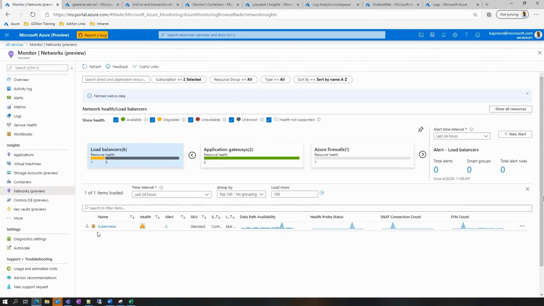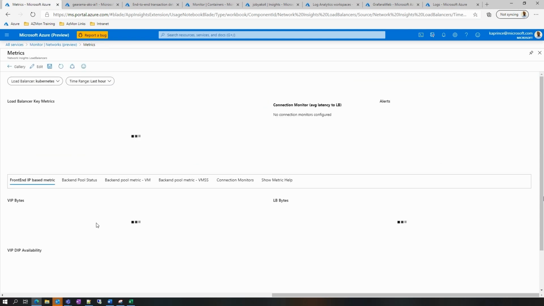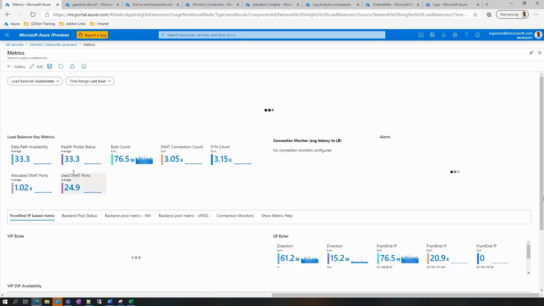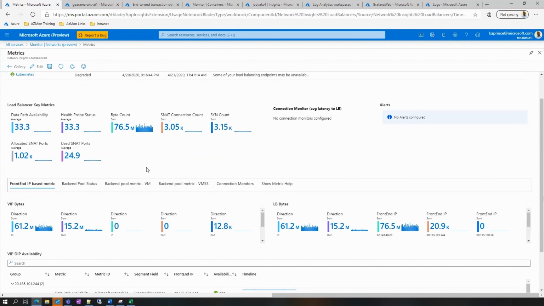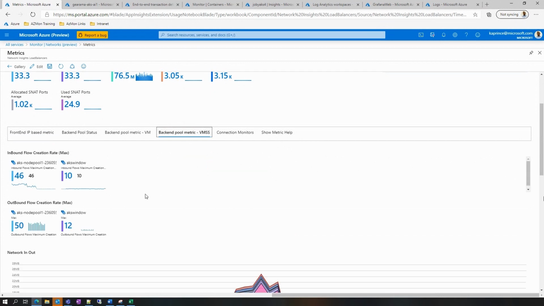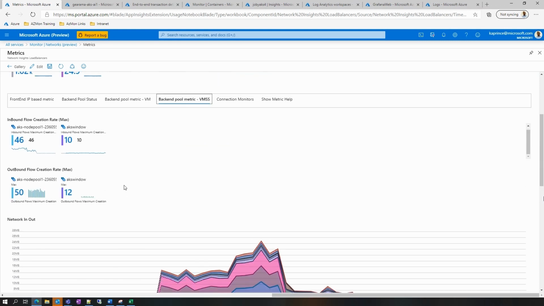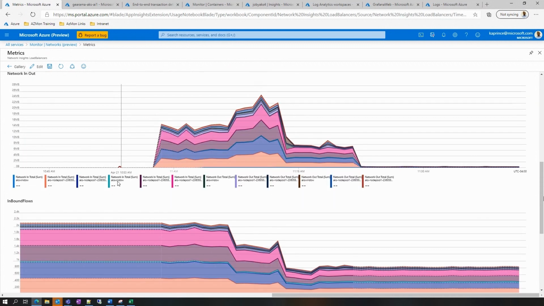As part of this insight, we also have predefined workbooks to help you do troubleshooting. In this case, I want to focus on load balancers. This is a workbook that looks at all of the common metrics that you may want to evaluate when you're looking at your load balancers: availability, health status, connection count, and so on. But I want to limit my focus. Because we're pointed to the back-end connectivity, let's jump over to my back-end pool for the VM scale set. This shows me the number of inbound and outbound connections, as well as the volume of traffic to each of the back-end VMs within the scale set.